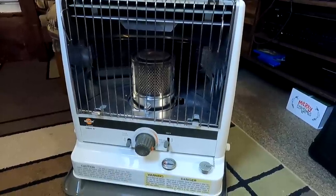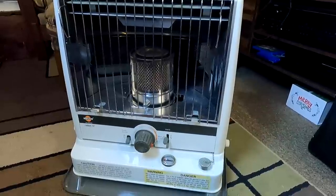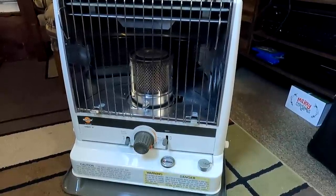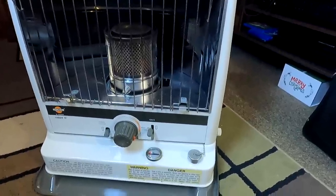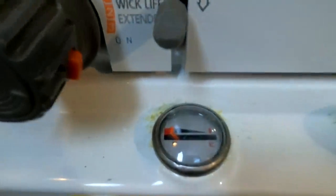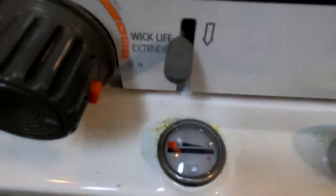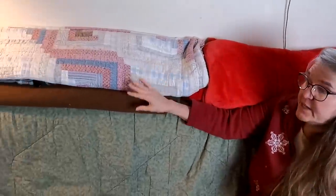Well, let's talk about heat. We have the kerosene heater here. This is a good old kerosene heater. This puts out about 9,000 BTUs, very warm. It'll actually heat this entire room in the basement. It's a pretty good sized room. So if we're without power, we do have heat, and we'll stay plenty warm. And I filled the tanks up on these yesterday so that they are full and ready to go for the storm. We have the extra blankets out of where they are generally stored. We just line the back of the couch with them so they're all ready to grab in case the power goes out.